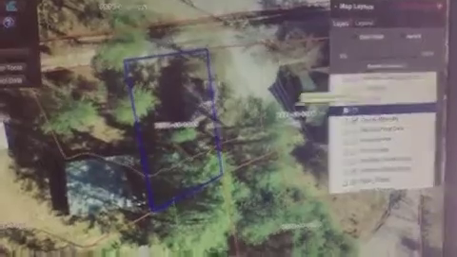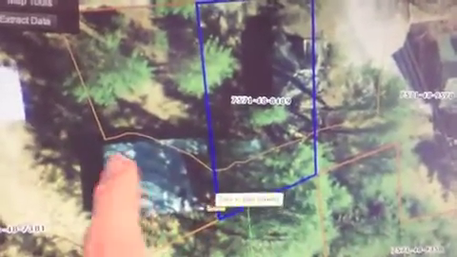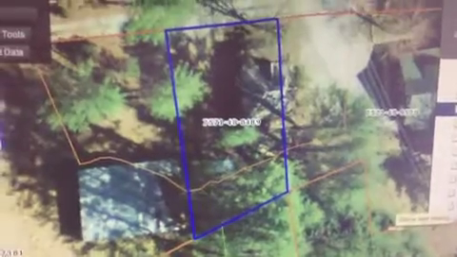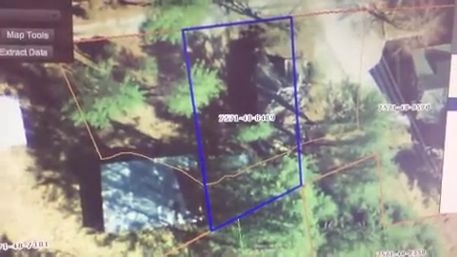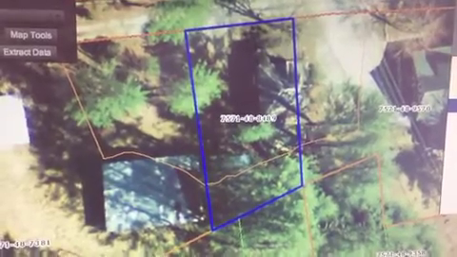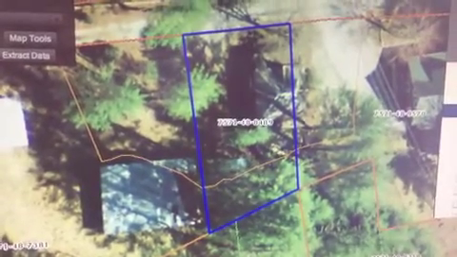Oh, isn't that cool? Now you can see the property. And it shows your neighbor's house over here to the left. It shows your other neighbor's house, a big commercial site, a driveway up at the top, and some trees. What it doesn't really show you well is where the house is located. So in our book, this is a pretty bad aerial photograph.